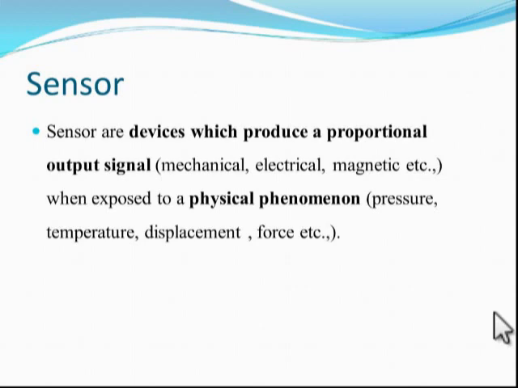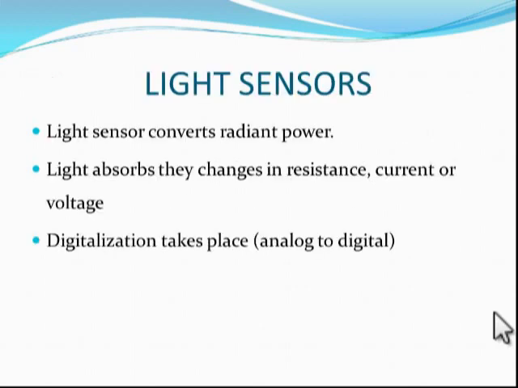So what is meant by physical phenomena and what is meant by signals? Physical phenomena are, for example, how much pressure is available in a component or how much light intensity is available in the outdoor area. It is a measurement, a physical phenomenon we want to measure and sense. For that sensing purpose we use sensors. Whatever the input signal they receive, it gives us an output.